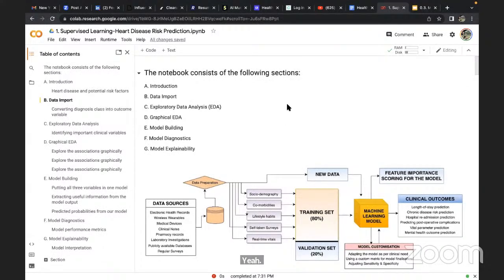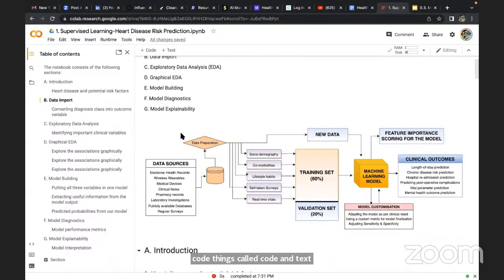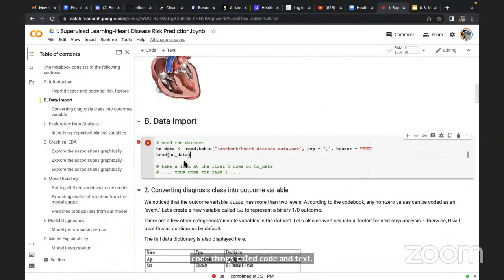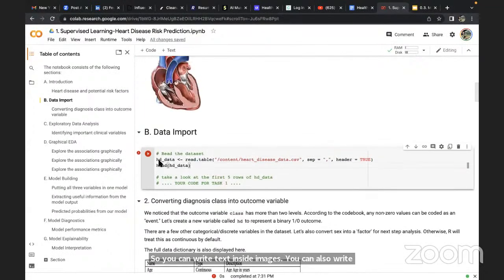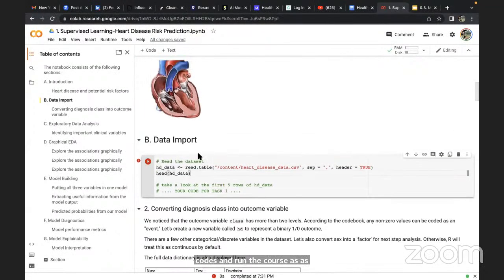Okay. For those who are not aware of Google Colab, it's an environment provided by Google where you can run Jupyter notebooks, and you can run Python as well as R. And of course, you can run Bash in these code chunks. You will see there are two options, called code and text. You can write text, insert images, and also write code and run it as code snippets.